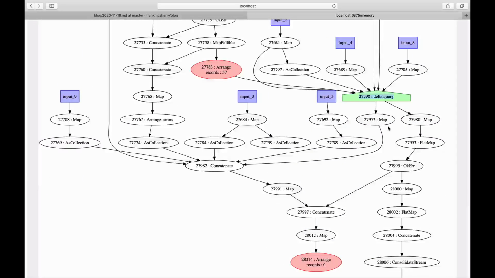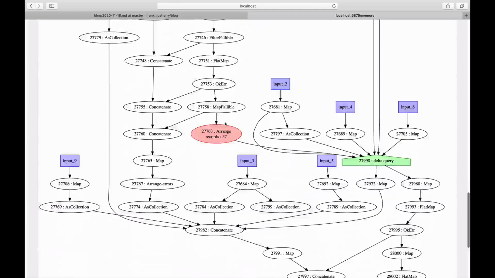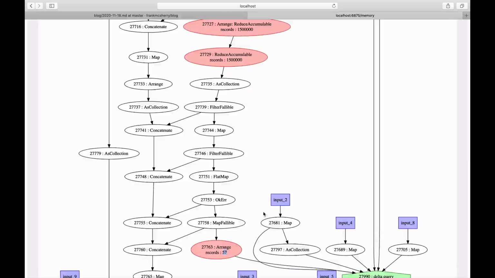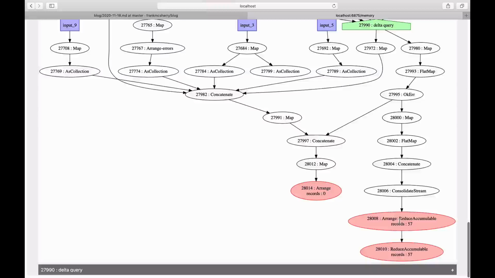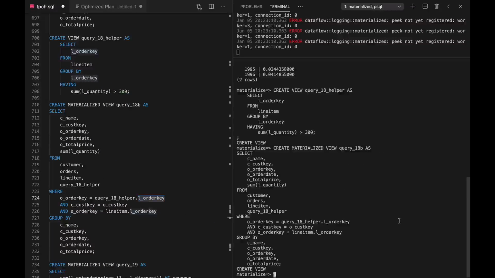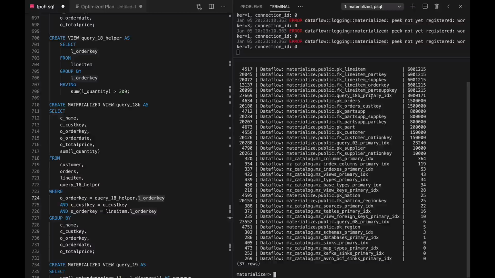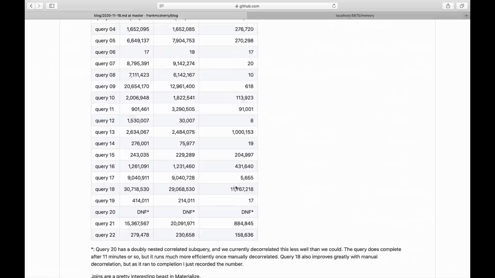This is stateless. The only state we actually track are these numbers up here, and 57 down here. It turns out that it's an incredibly small number of people who actually satisfy that constraint. Who knew? And everything else is essentially tiny. So if we go back and look at how many records we're using in 18B, it's now about 3 million. Those 1.5 million twice, so 3 million, down from 11 million.